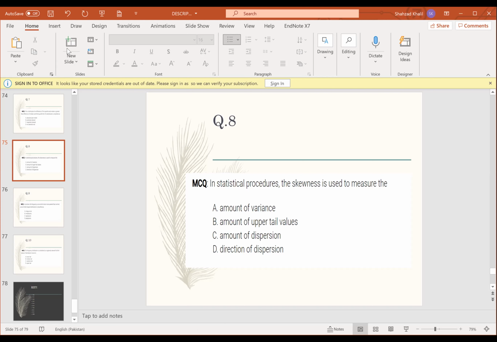Ma'am, the coefficient of variation is used when we have two samples. If they have the same unit, they can be compared directly. But if we have two samples and the units of measure are different, then we basically use the coefficient of variation. Right. When we have the same units, we would not use the coefficient of variation. Please note it. When we have different units and we want to compare those variables, we use the coefficient of variation. We often have this saying in research that oranges can't be compared with apples.